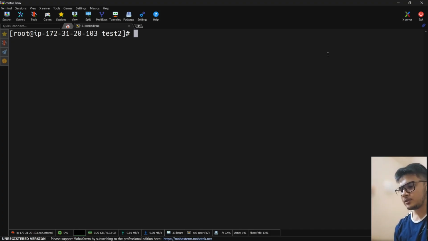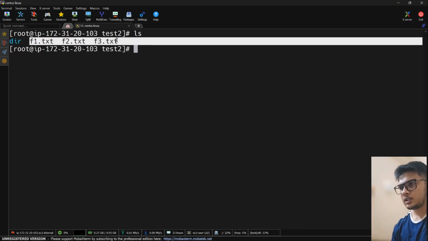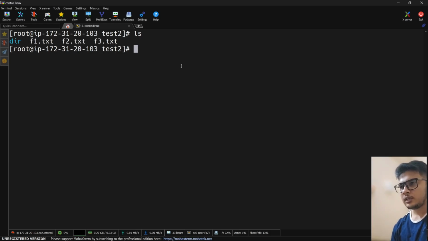So let's say in this case I want to copy these three files to dir. I need to give it like cp f1.txt to dir, meaning between cp and dir the contents will be there. To do this, I can use the hyphen I flag.